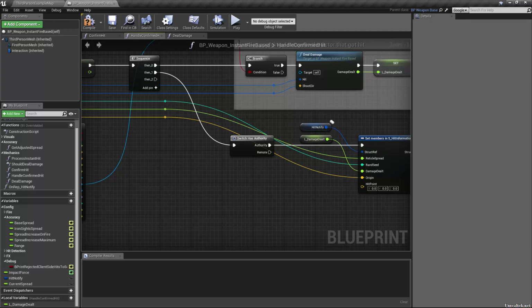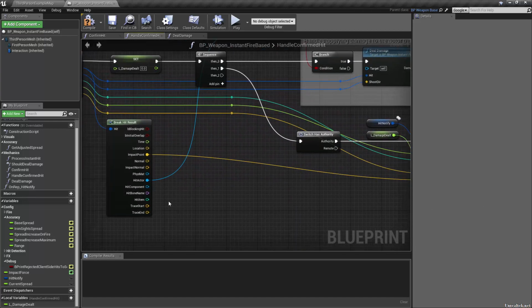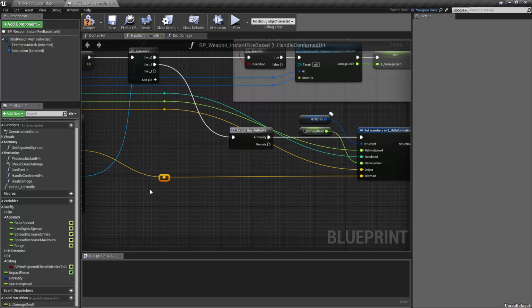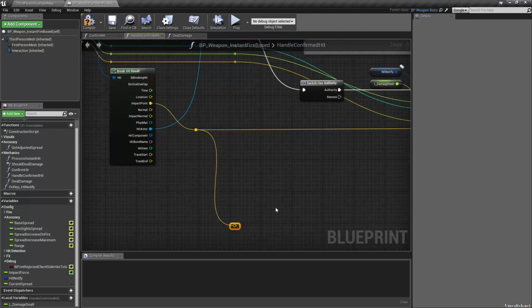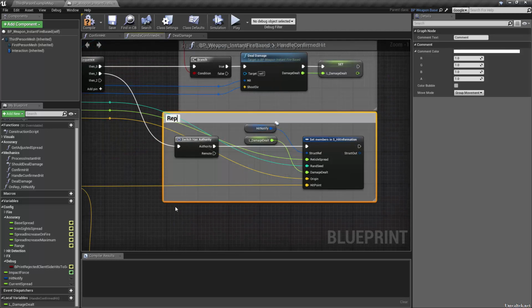And the hit point comes from our impact point from our hit result, which is going to need to be rerouted down because we're going to use it again. So let's straighten that connection out and bring it over here somewhere. Actually, let's bring it back because we're going to use it down here when we do another check for all the effects. So that is good right there. So replicate the hit to all clients if we are the server.